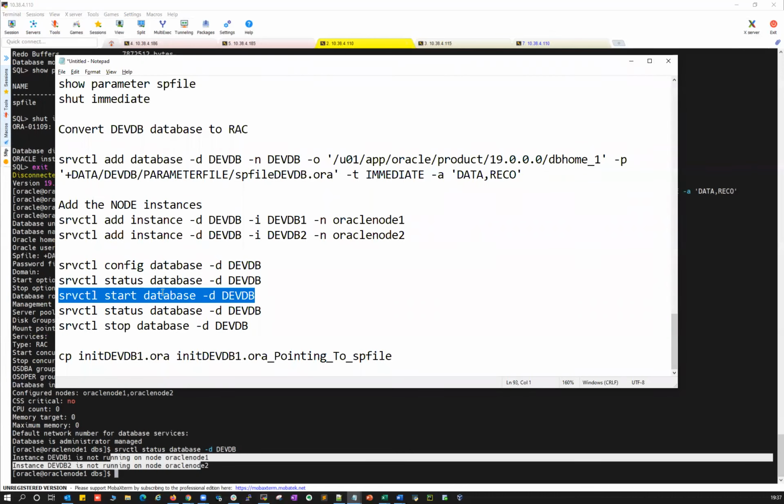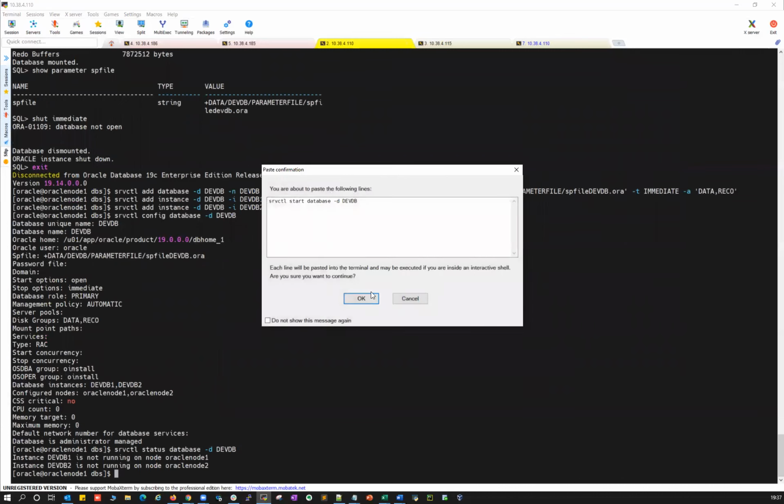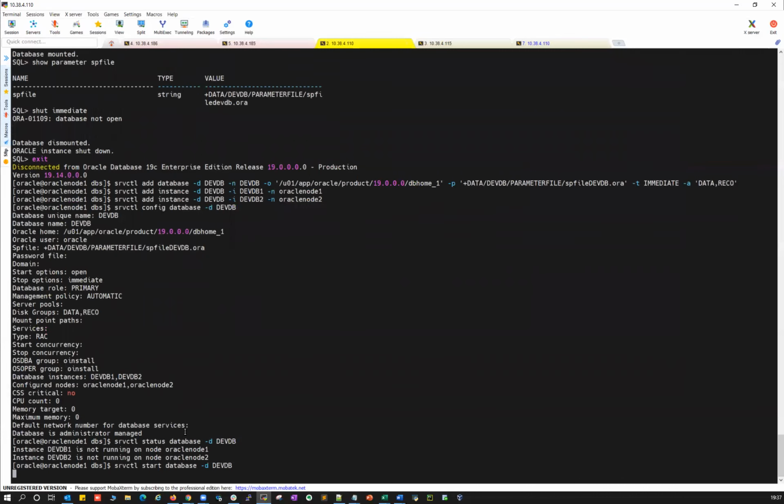Start your instance. Sorry, srvctl start database devdb, which will start it on both the cluster nodes.